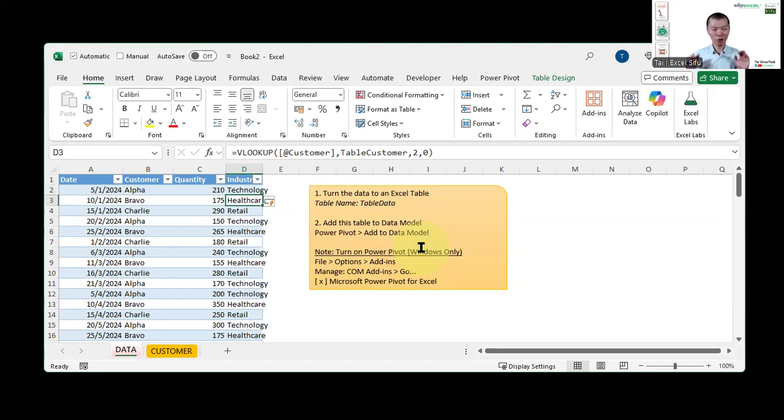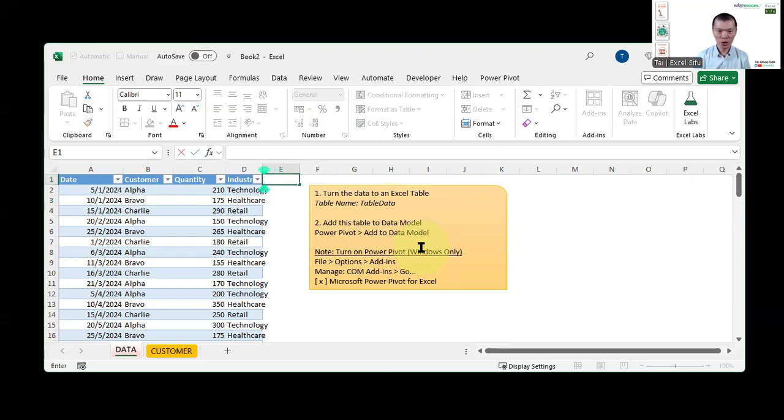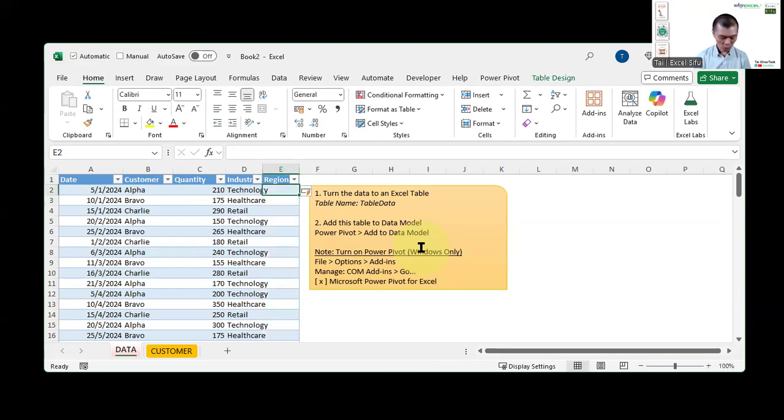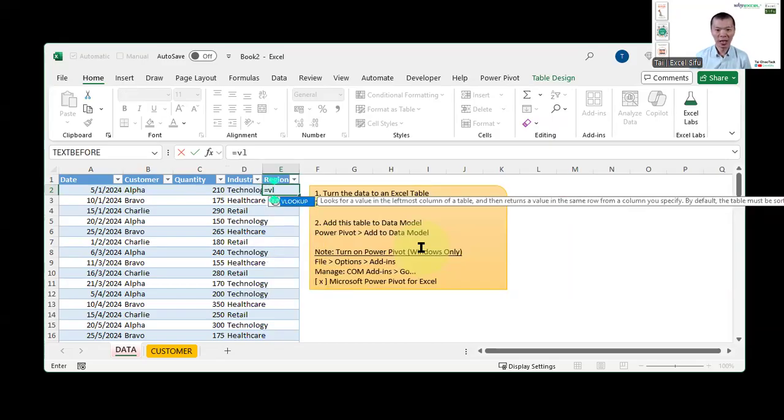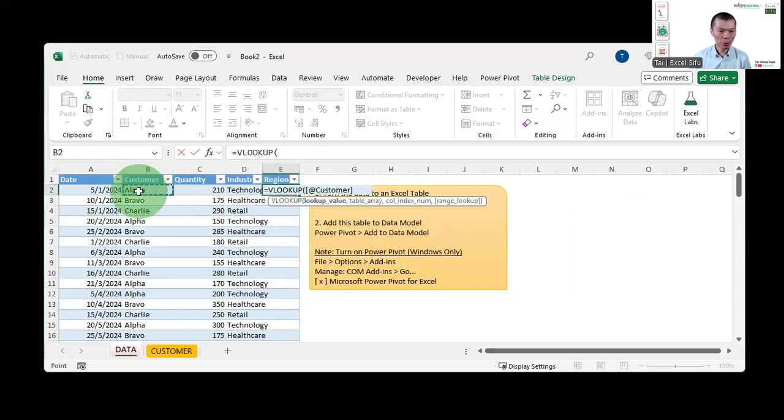And you notice the formula copies downwards automatically because we use an Excel table. So that's the reason why. We have industry, then we go for the next one. It's called region. Region, using VLOOKUP as well: equal VL, tab key, lookup value is the customer, comma, table array. I can't remember the table because all our table names start with the word table. Just type TAB. It shows all the tables in this file.